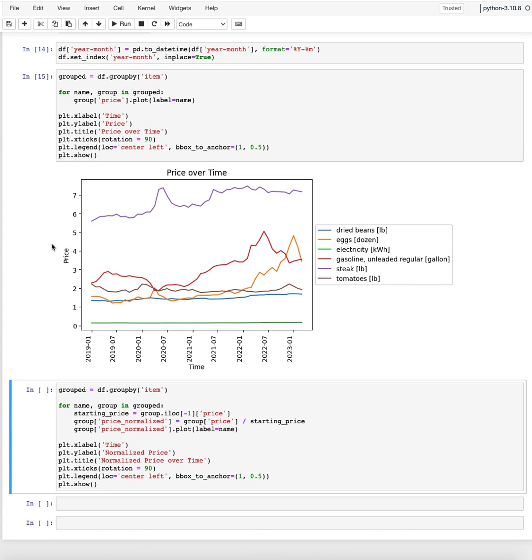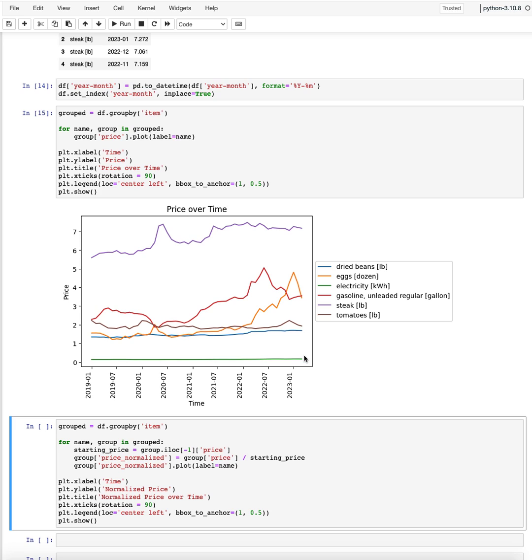Okay. So we have here price over time, starting in 2019, going all the way to 2023. Right now, the latest data is March. And then we see various charts for the various items here, right? And you'll see some start high, some start low. Electricity looks like it's barely moving, but keep in mind, electricity by kilowatt hour, that's usually cents, right? It might be going from 30 cents to 50 cents, right? So it looks very small on this scale.